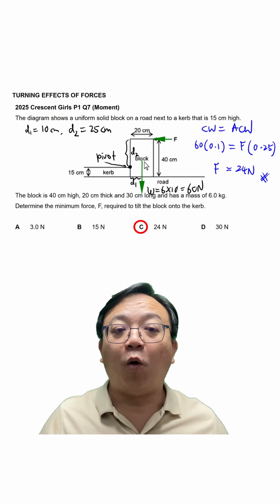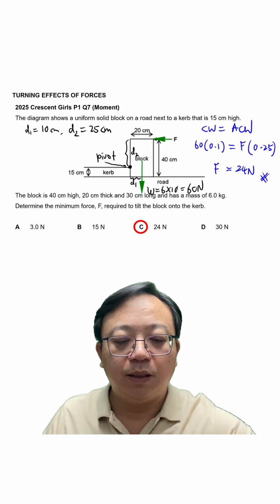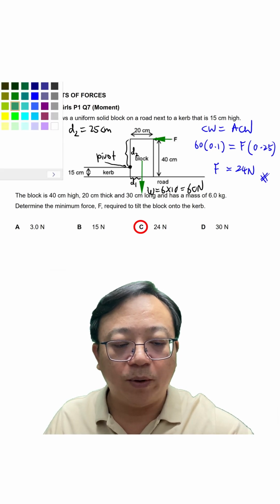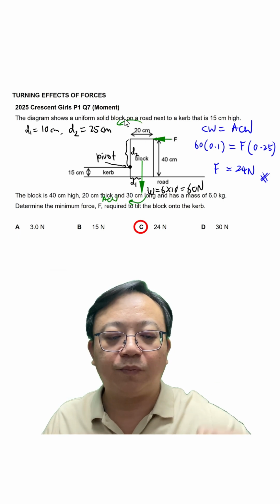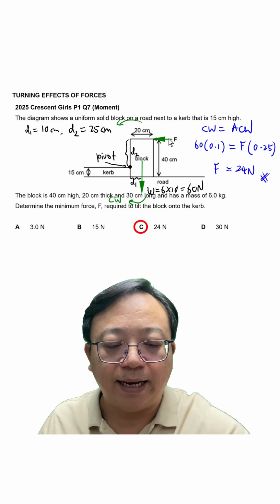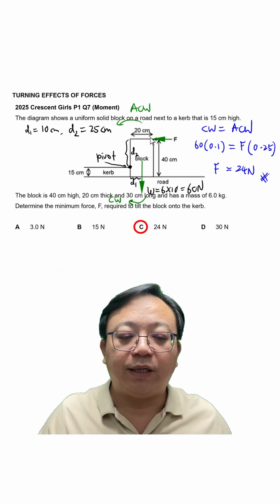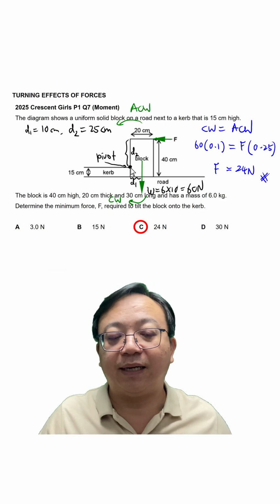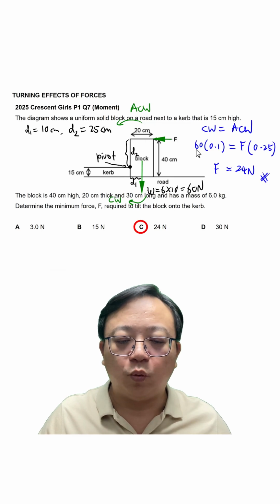So we do moment analysis. This weight times this perpendicular distance d1 will be a clockwise moment. This will be clockwise moment. And then due to the F, it will generate an anti-clockwise moment. Then only they can balance, right? So this F and this is the pivot. Where's the perpendicular distance? Must be D2, right? So in short, W times D1 equals F times D2.